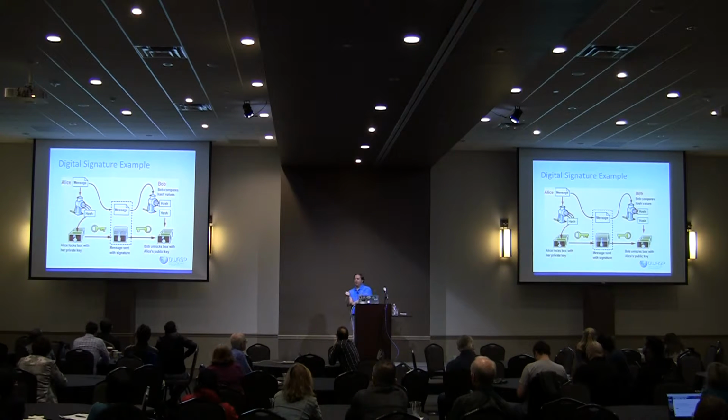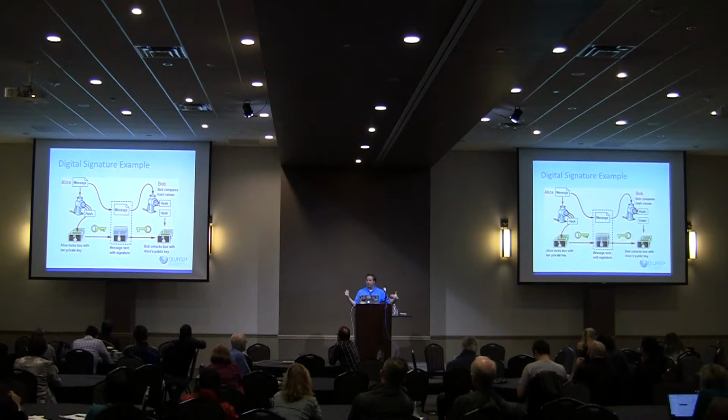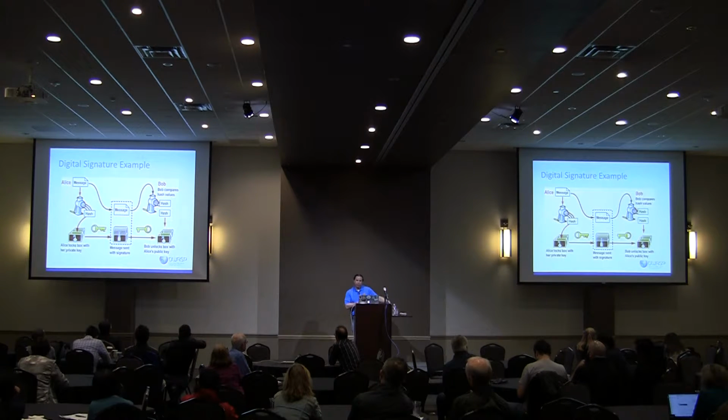So when Bob receives the message from Alice, to determine whether Alice did or did not actually provide this message, he looks at that signature. The way he does this is he hashes the message, using the same hash function that Alice used. Therefore, he should get the same result that Alice had when she originally hashed it. And then he takes that signature and uses Alice's public key, because he knows that's the public key that goes along with her private key, and he decrypts it, giving back the hash that Alice put in the box. And then Bob compares that hash with the hash that he calculated, and asks, are these two the same value?